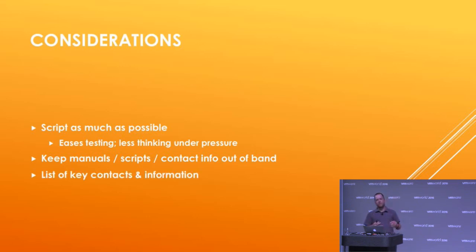You also want to have a good list of key contacts. So this will include people within the business, the CXO level execs, managers, business unit leaders, people who are stakeholders in projects. But there's also external contacts that you should have in there, right? Your ISP, data center locations. If you have multiple data centers for failover and whatnot, make sure you have their address documented because maybe not everyone knows where it is, or it's been 5 years since they've been there.